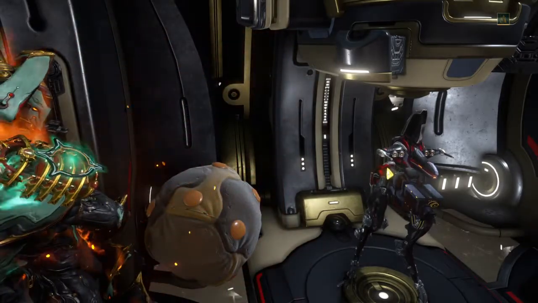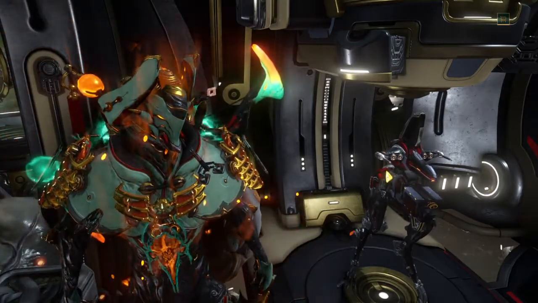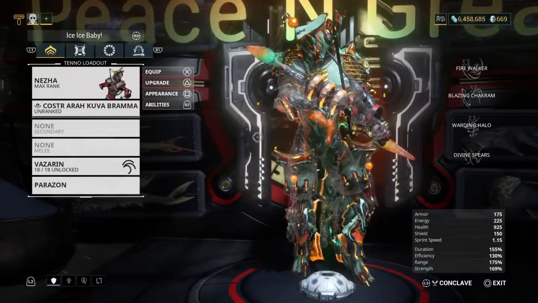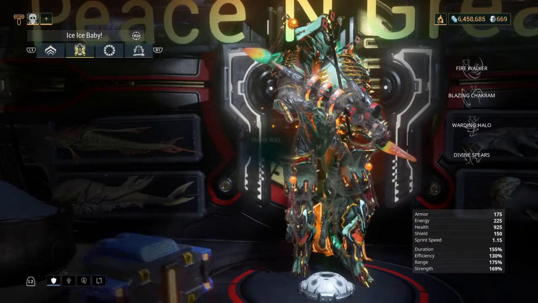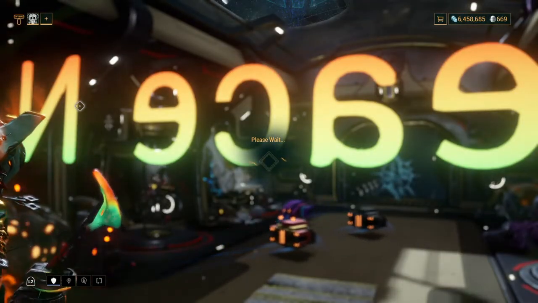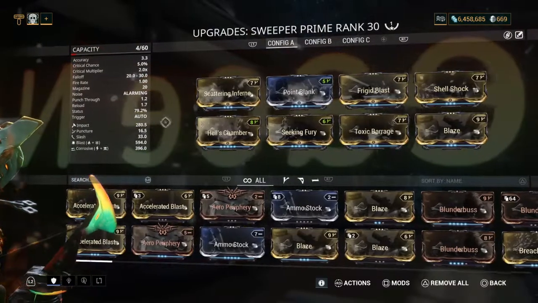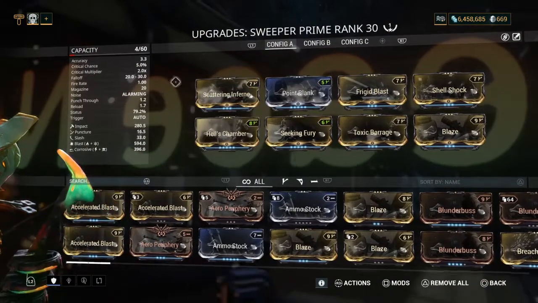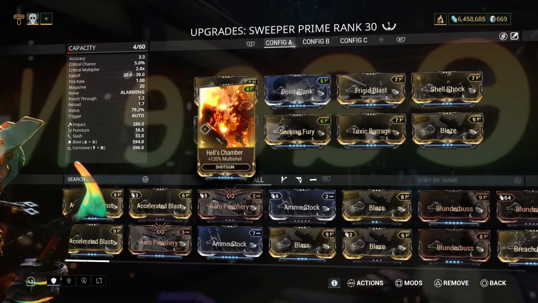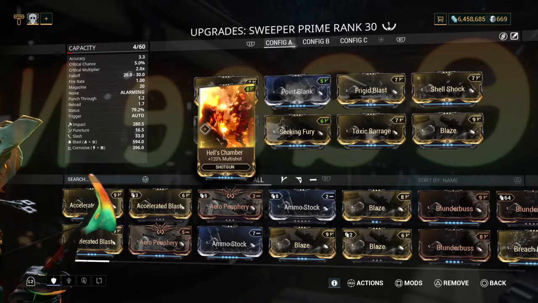But with all those things being said, can we finally do something about friggin' mod conflicts? Please, DE. And if you aren't familiar, basically what I'm referring to when I talk about mod conflicts is if you have a MOA or a Sentinel, if you have, let's say, for example, a Hell's Chamber on your shotgun, and then you also put that on, say, Sweeper Prime, the Sentinel weapon, it will create a mod conflict, and it won't let you exit the arsenal unless you resolve it.